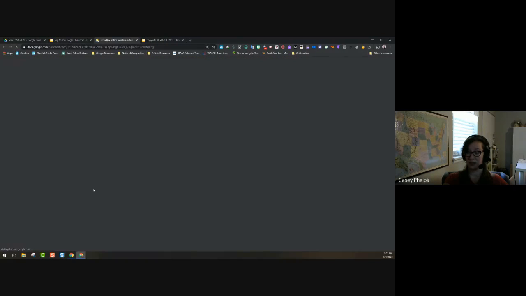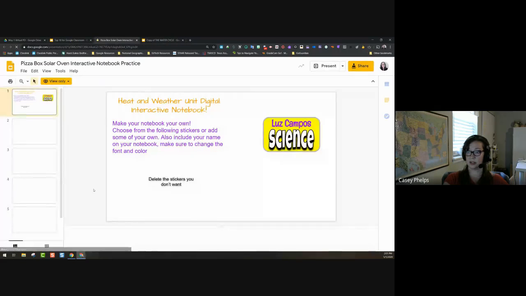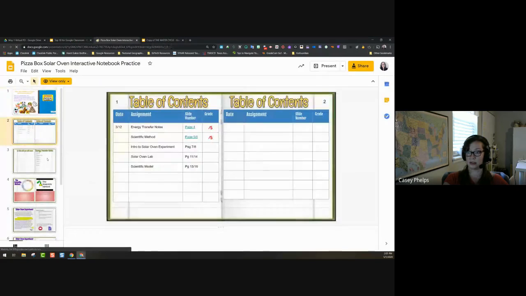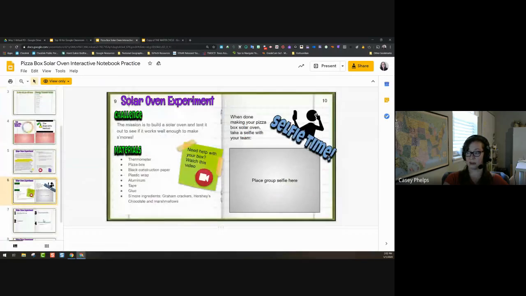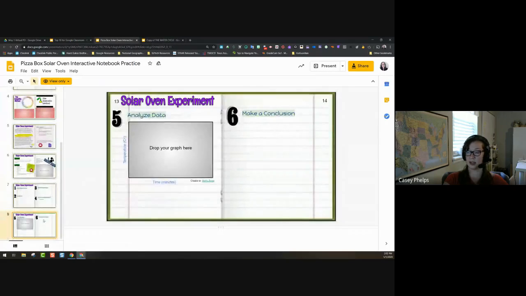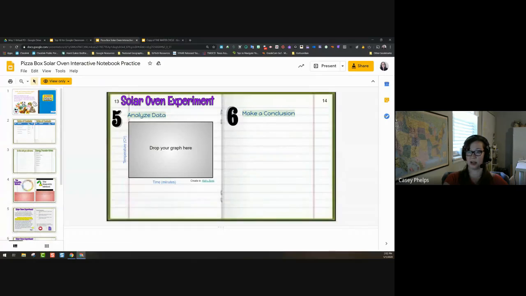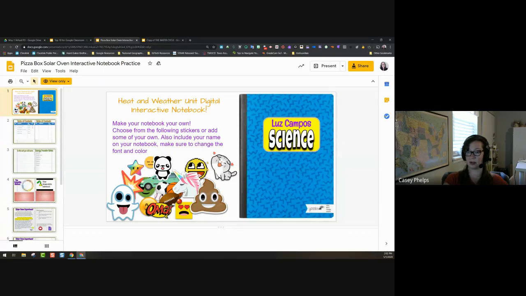This is another example of one as well. And so everyone's got their own ways of playing around with different things, but I wanted to show you what some of the options out there were. I love this one so much because they decorate the cover, which our kids absolutely love decorating the cover of their science notebook. So I just thought that was really cute that she found a way to do that digitally with stickers down at the bottom. So that was pretty cute.